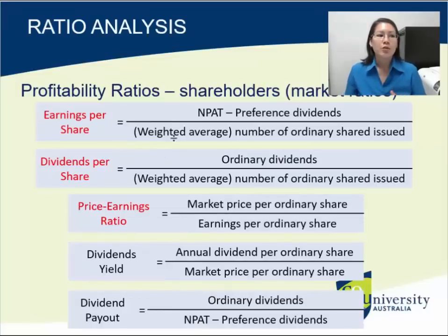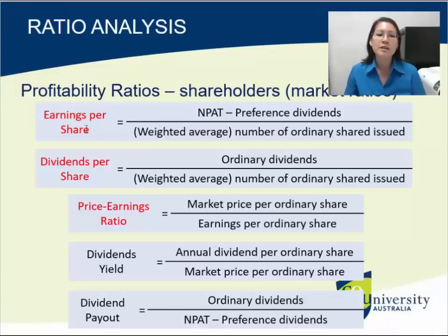Okay, continuing on with profitability ratios. These profitability ratios are more to do with shareholder returns, so we call them market ratios. So, earnings per share. Your companies actually calculate this for you, but we don't want you to use the company's calculated one because they tend to round their number of shares. They show you their calculation anyway. It will be slightly different to the one that you calculate, and we want to see your calculation because that shows your understanding of it.